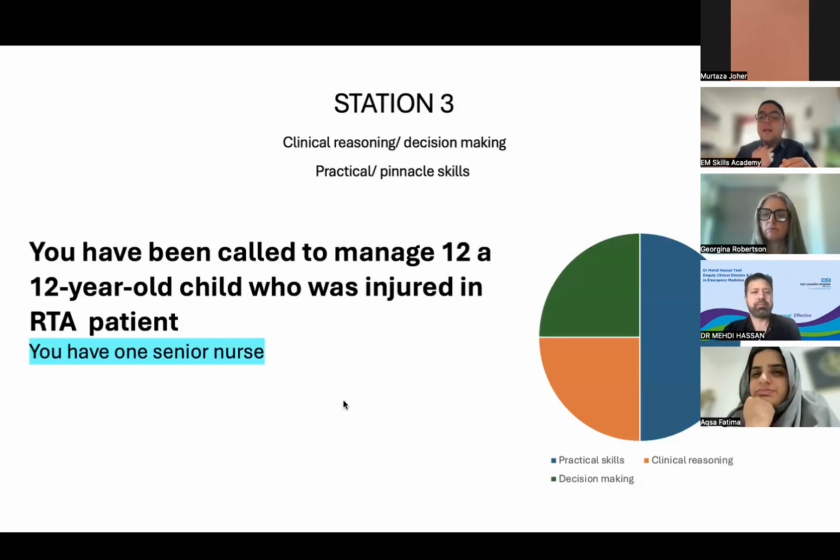So start with the trachea. Is the trachea central? Is there any subcutaneous emphysema? And absolutely, as you did in the P. Okay, so look at the chest, see if there's any chest deformity, echo rising. What is the respiratory rate? Okay, percuss, auscultate, good. And then go down to your C.